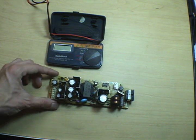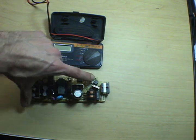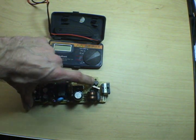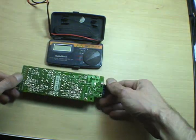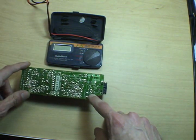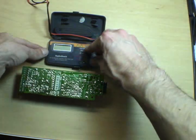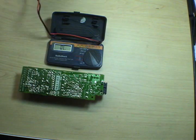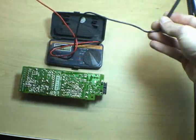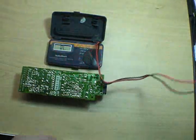So the first thing we're going to do is start with the most obvious. This little black sucker up there in the corner, that's a fuse. It's rated at 2 amps. If you flip the board over, you can see there's actually a marking for it in a little circle there. So before we do anything, we're going to make sure that fuse isn't blown, because boy, that would keep our power supply from working, wouldn't it?